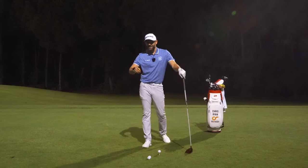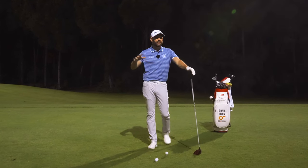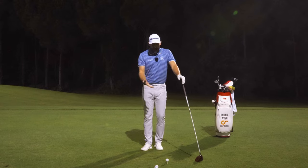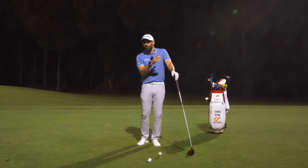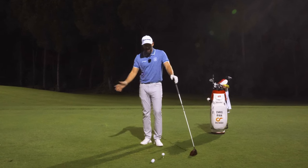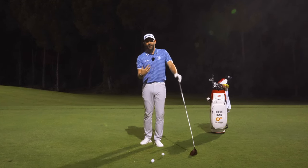He suddenly started to create some completely different feels. He started to have ideas of a little bit more of an in to out swing. He felt like he was hitting up on the ball a little bit more. He wasn't, he was fairly level, but he started to change his feelings around impact.